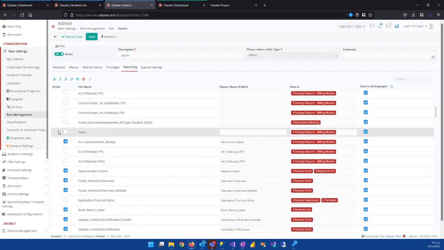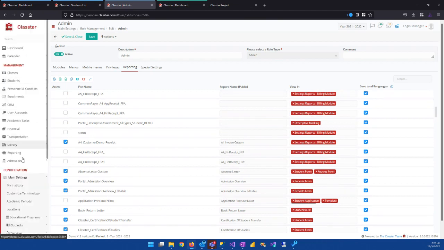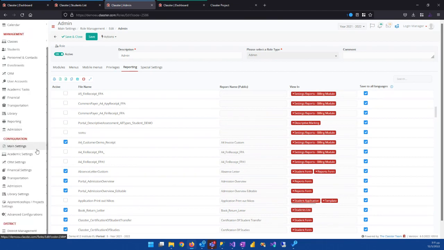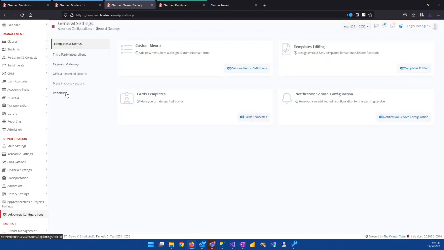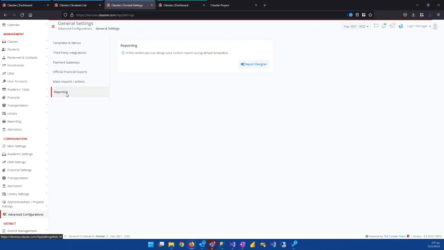So before we configure that here, let's go to the advanced configuration, which is the first place where we configure the reports. Let me say here that only administrators and system owners have access to that menu. So in the advanced configuration, in the reporting section, we have the report designer.